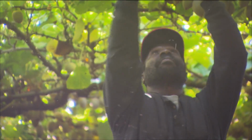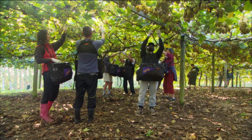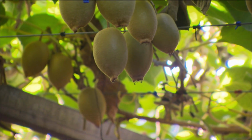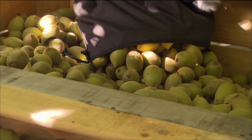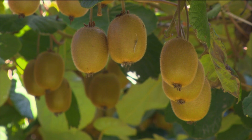The second part of the project was investigating the storage of carbon under kiwifruit so that Zespri could have that information to go to markets, particularly in the Northern Hemisphere, that were asking the question of the industry around carbon footprinting, particularly from a shipping point of view, so that Zespri was able to say that the kiwifruit orchards were sequestering, storing a certain volume of carbon in the soil, effectively offsetting that shipping carbon emissions.